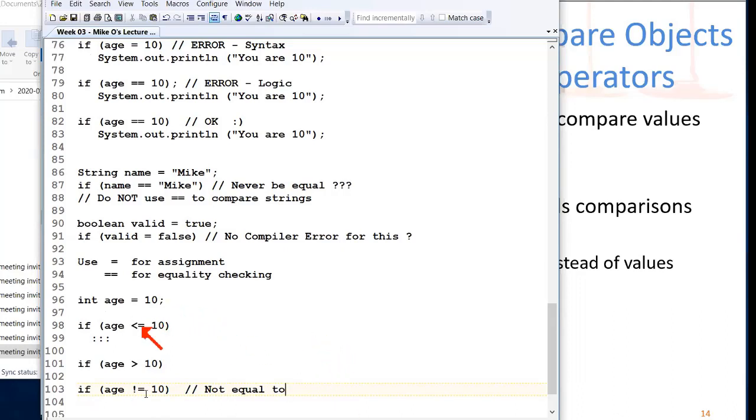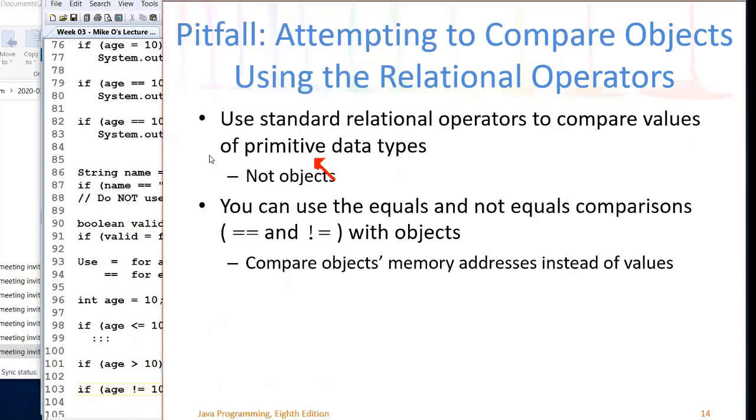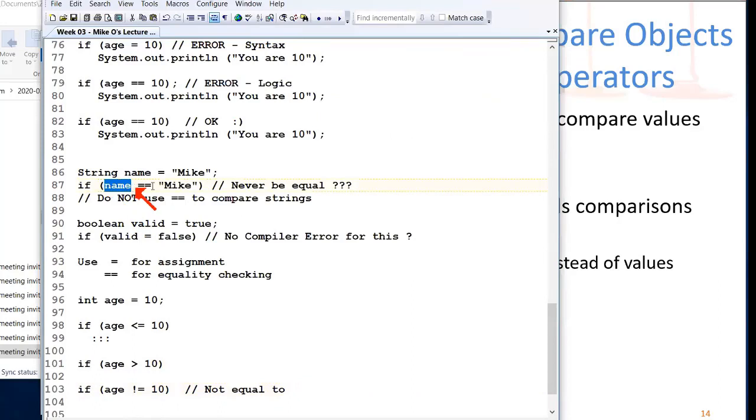There's some of the equality operators we looked at briefly last week. It says you can use the relational operators to compare values of primitive types, but not objects or reference types. So again, with strings, you can't say if name is less than Mike. You can't do that.